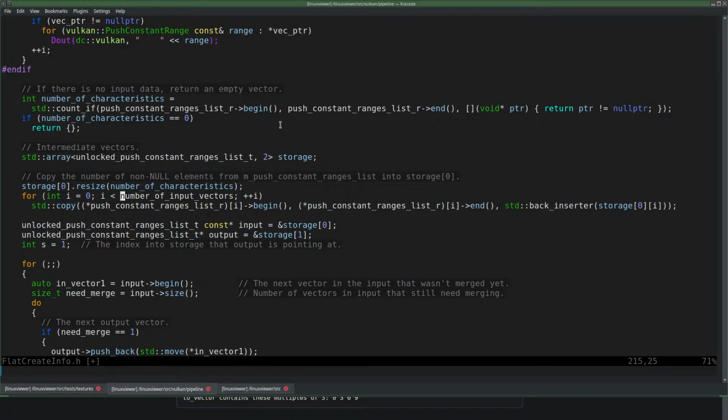I think I already used copy if somewhere else. It's not exactly what I wanted, now I think about it. I want to do the full copy with a back inserter. Damn it.